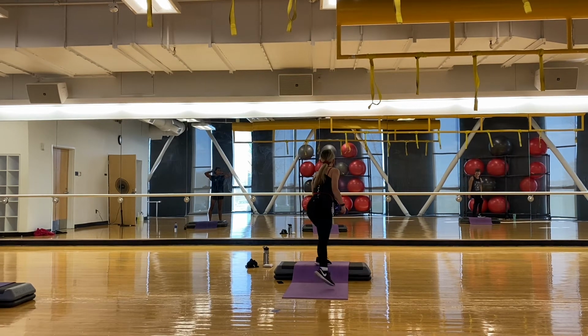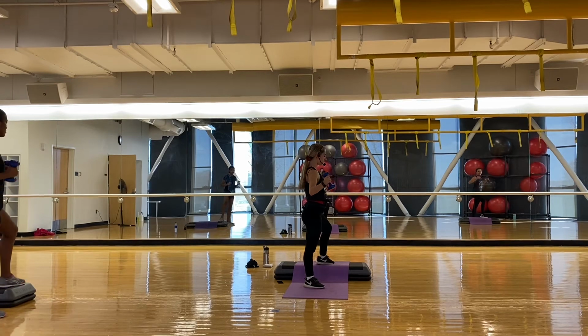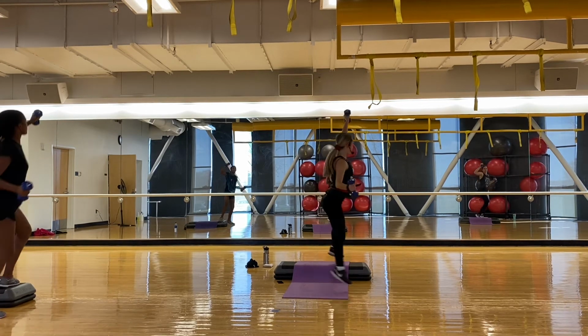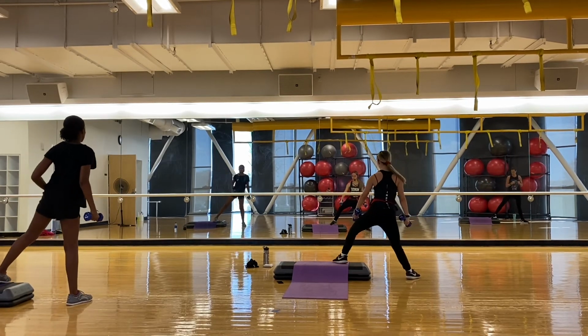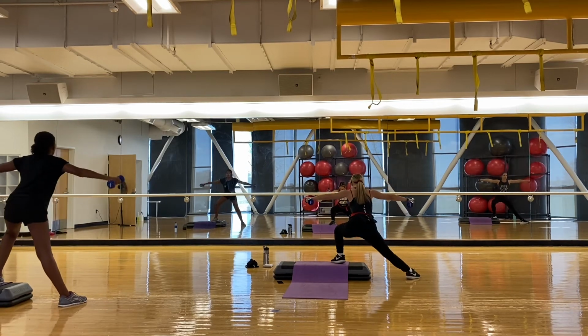Bring that left arm in whenever you're ready. You guys are killing the game. All right, bring those arms out. Bend it. Three, two, one, go for it. Three, two, one, bring that left arm and left leg in, curl it in. Deep curl out.